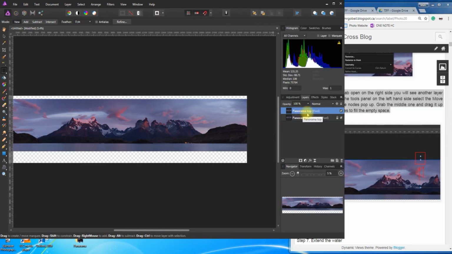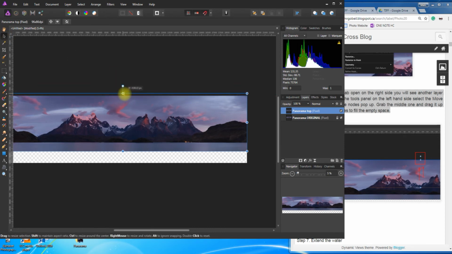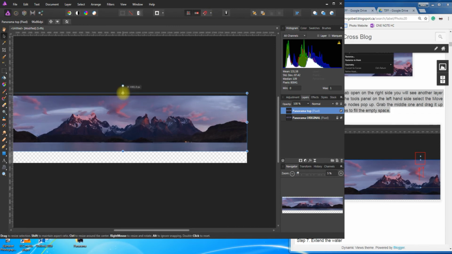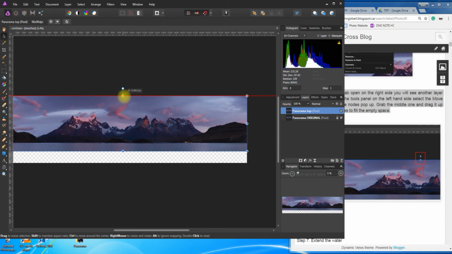So again, making sure you're on Panorama Top. I'm going to hit V on my keyboard and see what gets selected. Right there, that one did. You could just select it, or it's best to know those shortcuts. And all I'm doing is I'm going to just drag it up. It will snap to the top if you have the snapping on. Right now it just kind of is like free flowing. I don't know exactly where it's going to snap. But if I want it to snap to that top edge, just make sure your little magnet is on there.